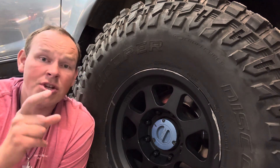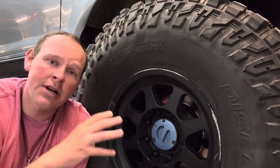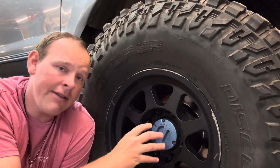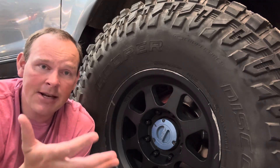Welcome to Geeks 4x4 and another Chats with Geek episode. Today we are going to talk about how the four-wheel drive system works on your Ford Excursion and on some Super Duties. This is an 05 to 07 axle — this is the exact same setup — and I believe they might even still use the same setup to this day.